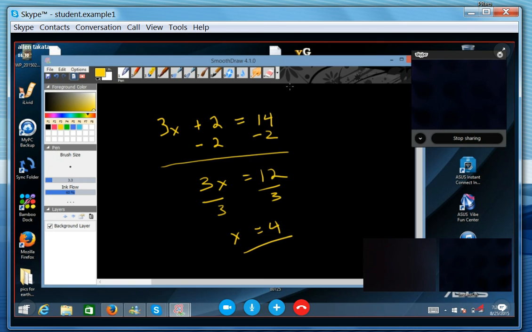You know, we just get a Skype account, you add me as a contact, I share the screen, and we're able to speak. You can tell me what the problem is, and I could copy it down, and you could view my screen, and we could do a tutoring lesson right through the computer. All right, so I hope that's clear.